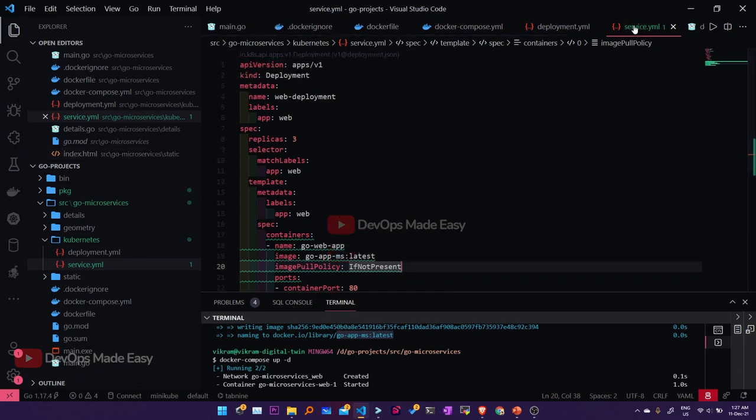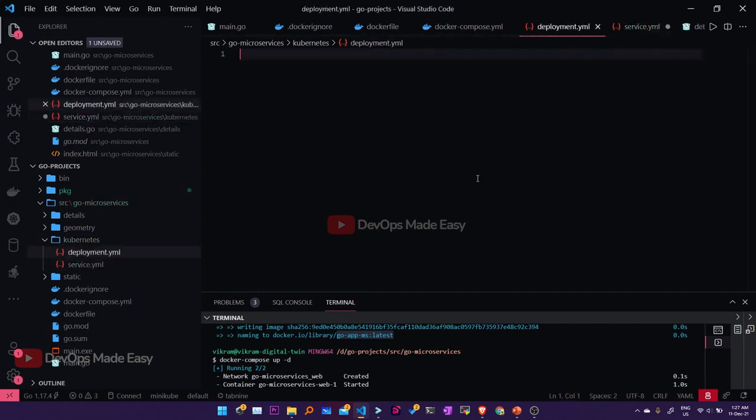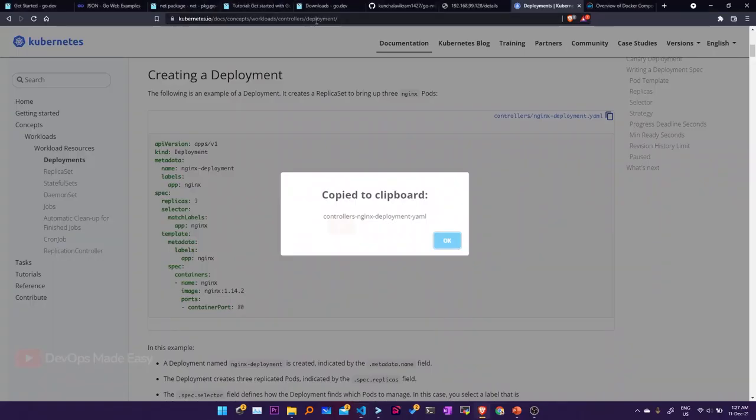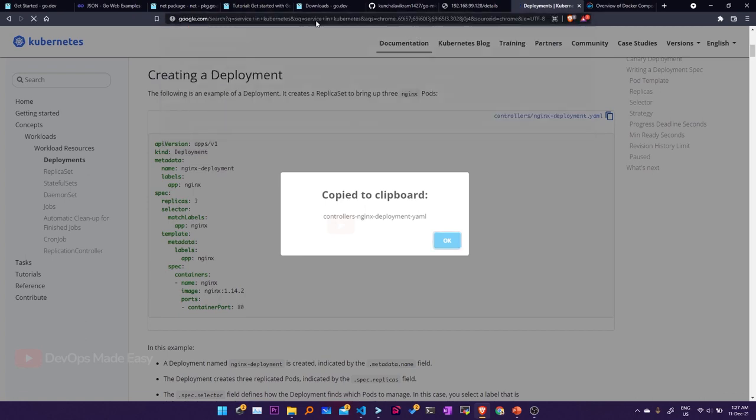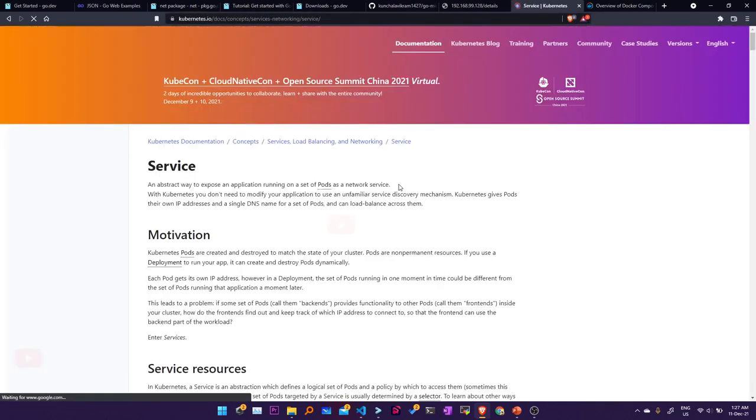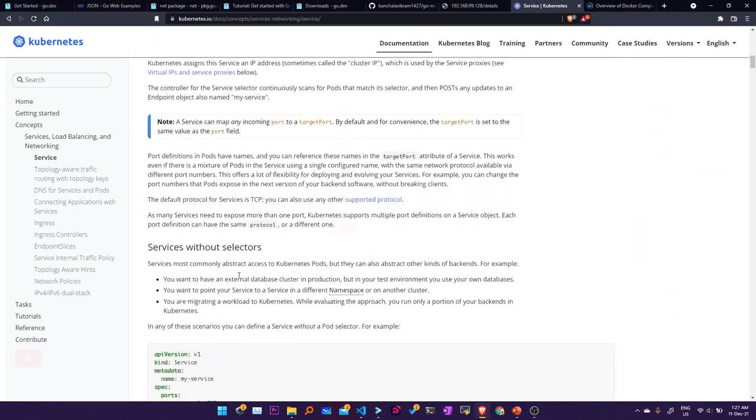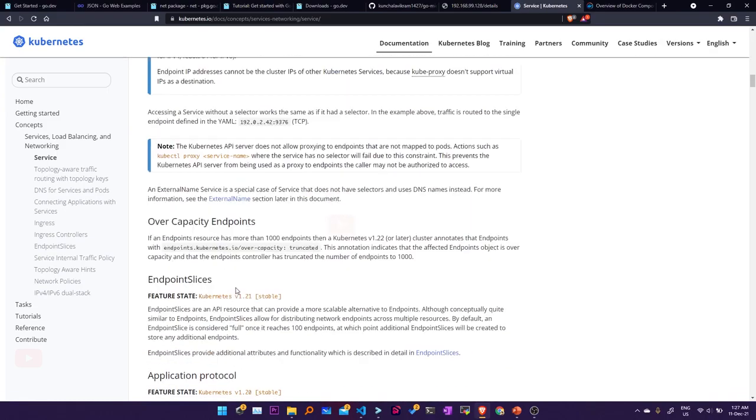So let us go to the service file. Okay, unfortunately we mentioned everything in service. Let me cut and paste it in the deployment. And for the service, again I'm going to check the service in Kubernetes. I'm going to create a node port service for this.